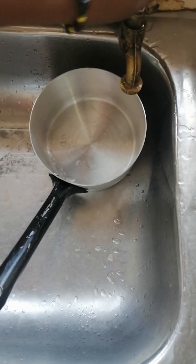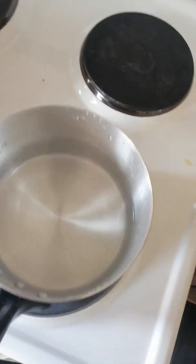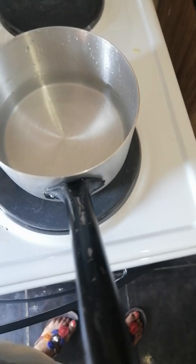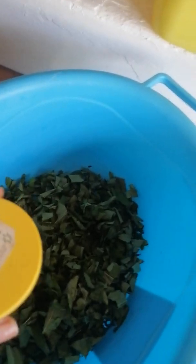So now we get our pot. Put some water, not so much, maybe just a quarter. Personally, I prefer adding the soda before I put in the okra, because I think it helps me measure. But if you're good at measuring, you can just go ahead and put in your okra, tomatoes, and then add your soda later on. But for me, I'm going to have to put my soda in first, because like I said, I'm not good at measurements.